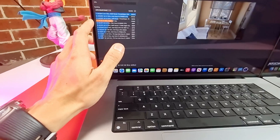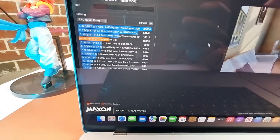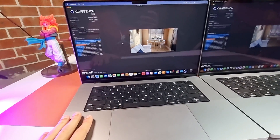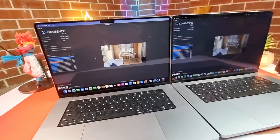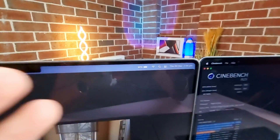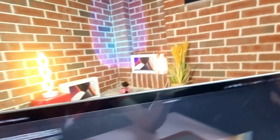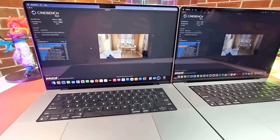Both laptops are sitting around fourth position on the leaderboard, alongside desktop-class PCs — not other laptops. To get this level of performance on a laptop while unplugged is insane. Both laptops are incredibly powerful and you'll be happy with either. And if you're avoiding the 32-core version just because of battery concerns, think again — it's on 90% while the 24-core has dropped to 90% doing the same tests.